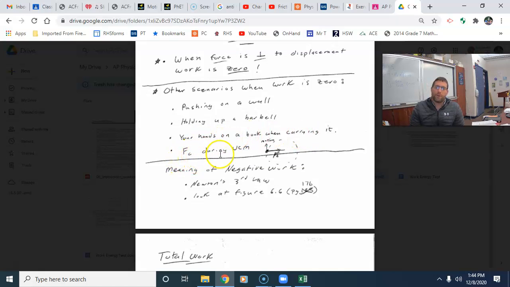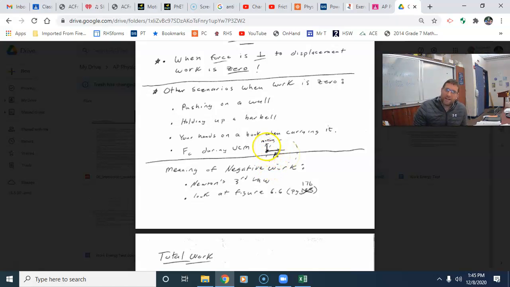But centripetal force during uniform circular motion, that might sound surprising. We just did circular motion. When we're whirling something in a circle, quick small little diagram, hopefully you can make it out here. Remember, the centripetal force is always towards the center. So let's imagine again an object on a string whirling around. So the centripetal force is tension. Let's just say this is a horizontal circle, whirling around with a tension.